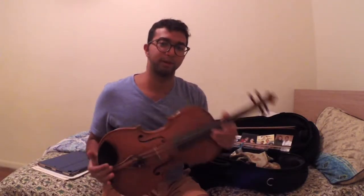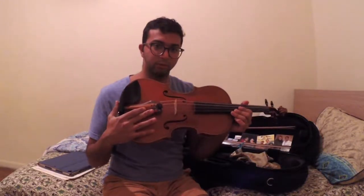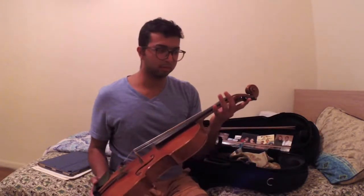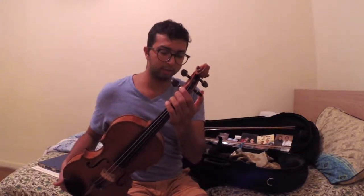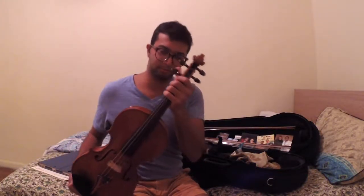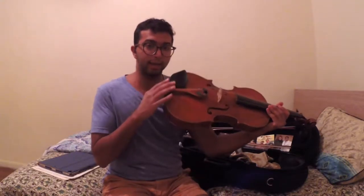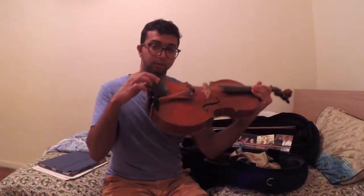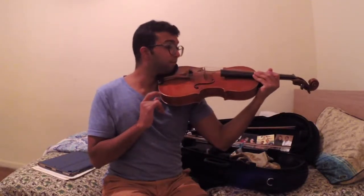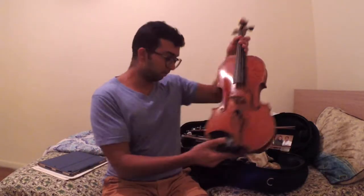I've had this viola for almost eight years now — it was made in 2010. I have a Freer's tailpiece and a little bling tuner on it. The fittings didn't come with the instrument — these are pegs by Dov Schmidt, the father of colleague Giora Schmidt, whom I worked with at Scotia Festival of Music. If you want pegs, chin rest, or tailpiece, Dov Schmidt is a good resource. My chin rest is a Varga — I like it because it has similar style to the Guarneri with good surface area and a lip, which works well for me. It's called the Tabor Varga chin rest.